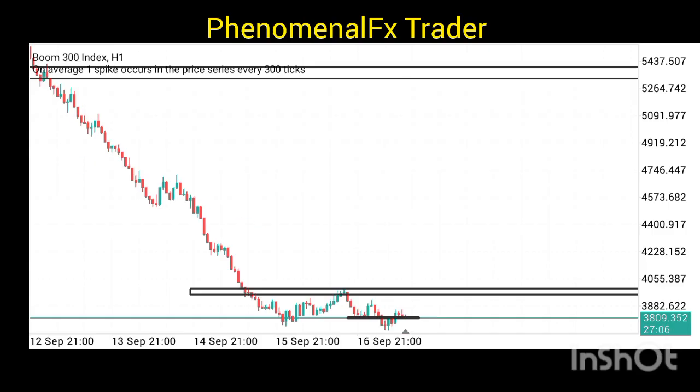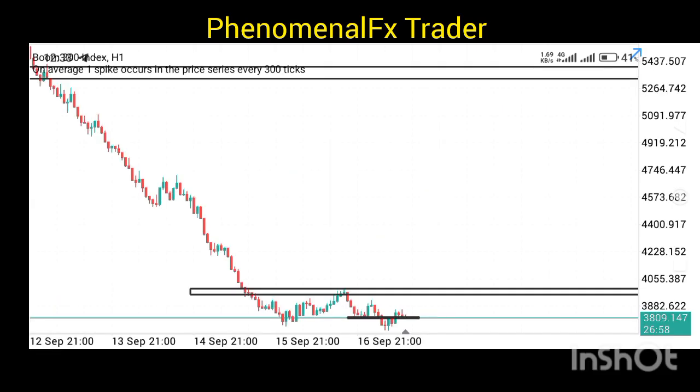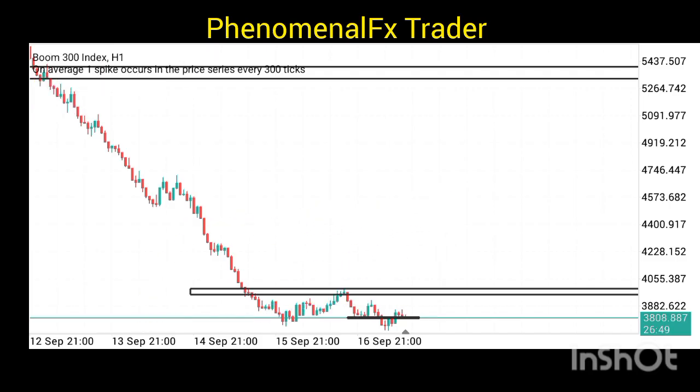All right, why I'm showing you the possibilities of taking a buy is because you may not need to wait until the market gets to this zone at the top before you take a sell. You can also take a buy like I've shown you. You go to a lower time frame, spot some buying opportunities, then you take your trades with peace of mind.